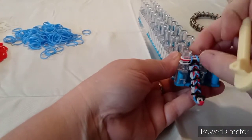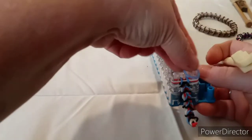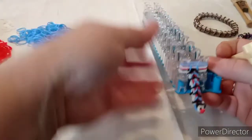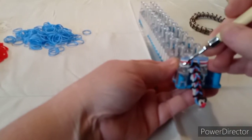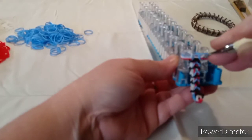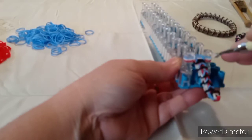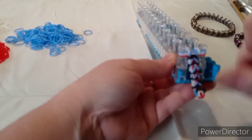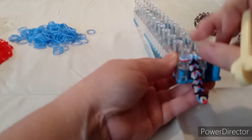And laying our blue means we're doing our inverted stitch, which means going in front of that second to the bottom band, the red, and pulling that white up. And I'll do a couple more rows here with you silently.